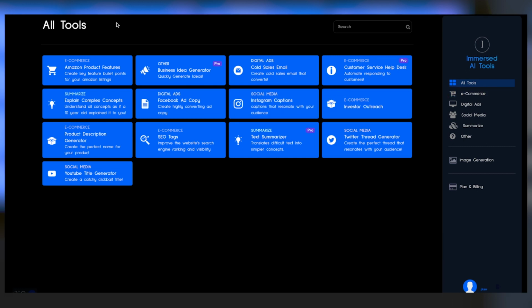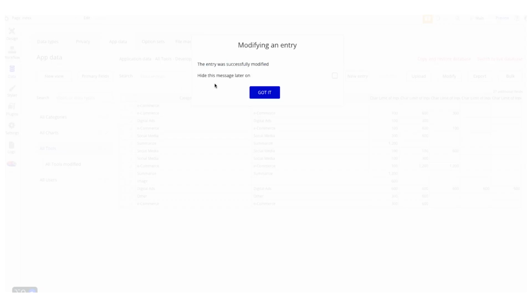But in theory, you might want to add extra categories. If you're targeting investors or founders, you can make a category for founders, let's say. But anyway, we have the title there, e-commerce, the category. We got that little picture we uploaded, investor outreach. Let's add a description to it.